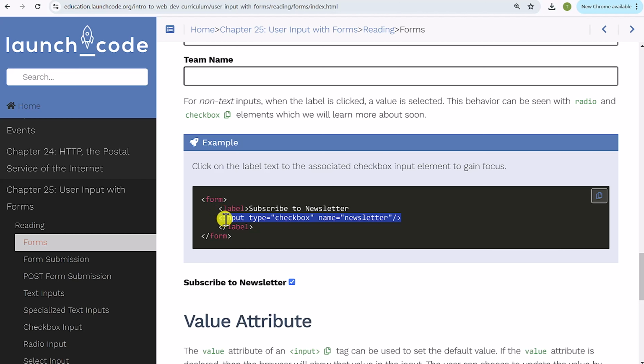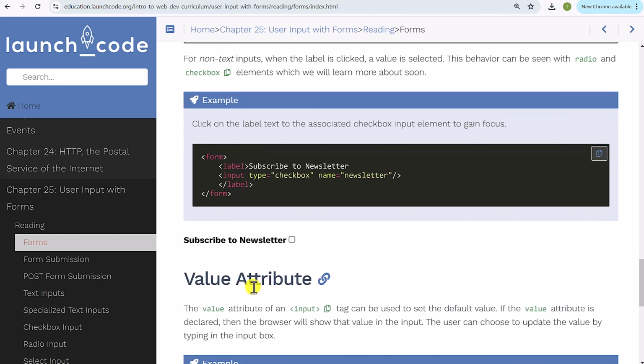Input type checkbox, because the type is a checkbox, and then we have the name newsletter. This is the attribute. Remember, you need this name attribute for submission. So when you click on it and click off of it, this is what the focus is right here. Again, you can style this to look however you want it to look.